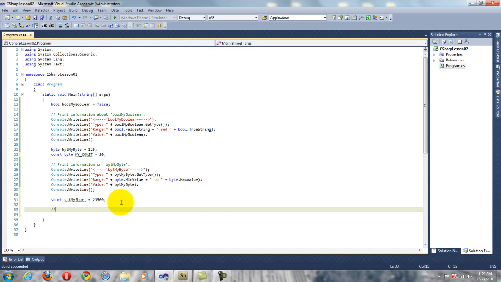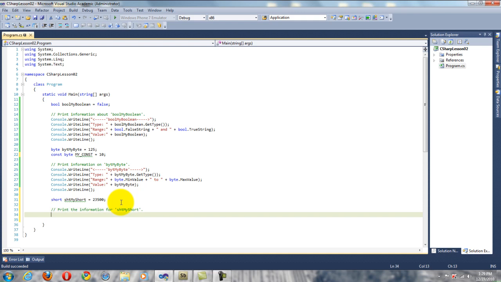Okay, so we're going to print. So you can see what we're doing, we can say Console.WriteLine.